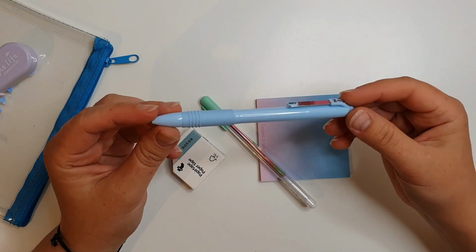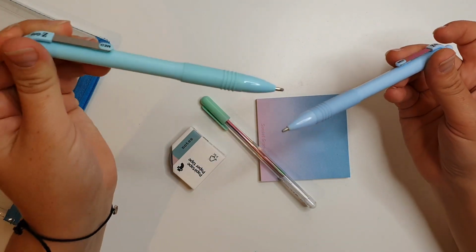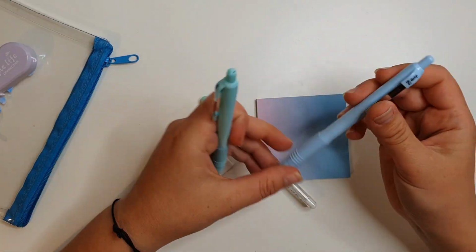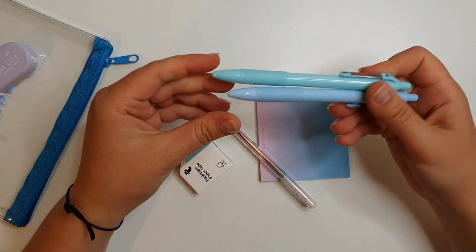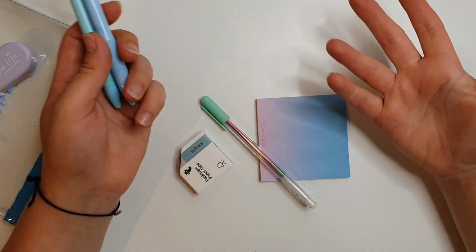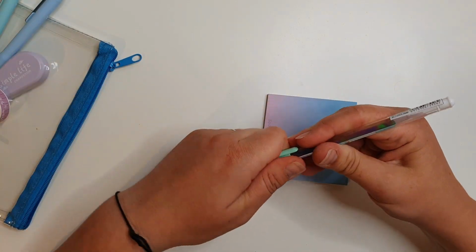These Zebra Z-Grip pens, I love them. I have given these away before. And in fact, I haven't even used that one. I kept the green one last time, so this time I kept a blue one. But I love this style of pen. They're kind of my everyday pen, when I need to grab a pen rather than my planner pen. If that makes sense. If you're a planner girl, you know.